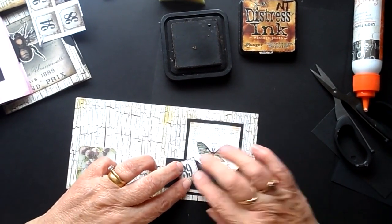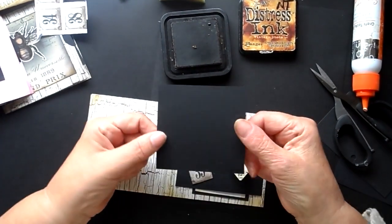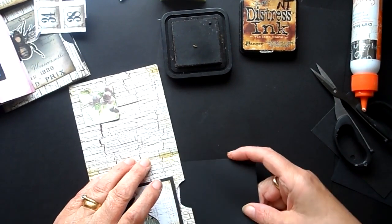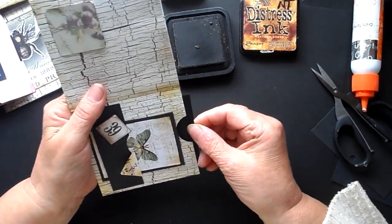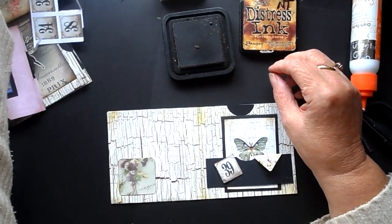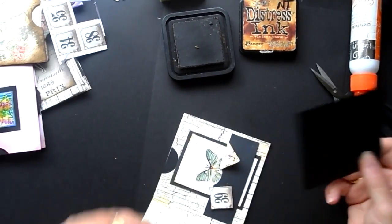There we go. Now I've already cut out some black card that will fit into the little side pockets there, hopefully. Will it go down? Oh, just, yes. There we go. Into there. And have I got another one here? Yes, I have. To go into this one.